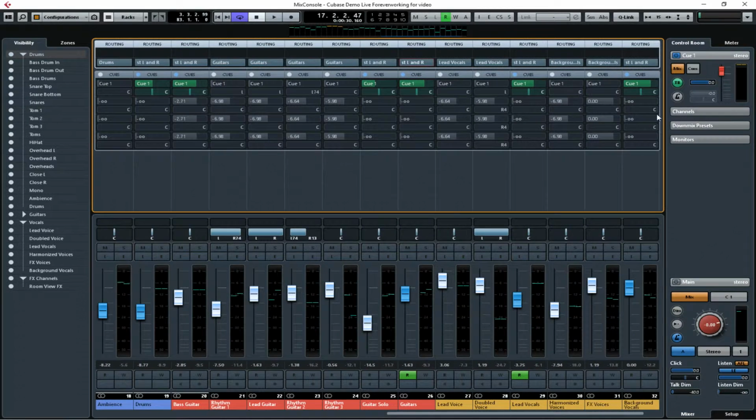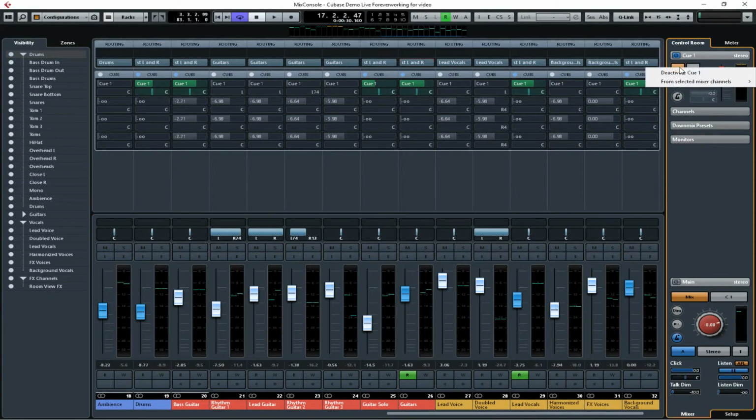So what could happen then? Basically, Steinberg could redesign this so you can right click on here and select all channels that are going to the mix bus, and the same button could actually select all channels going to the mix bus, activate cues, and copy current mix levels. You could just have a button that says copy mix levels and pan positions with a little tick box. So if it's not ticked, it doesn't copy the pan. If it is ticked, it copies the pan. So it could be made a lot simpler.